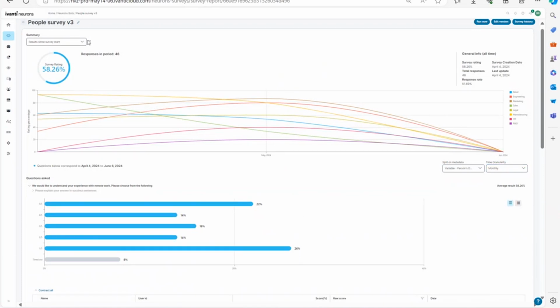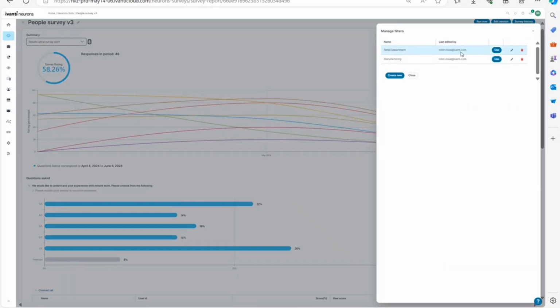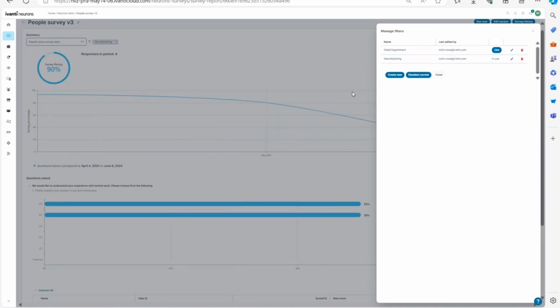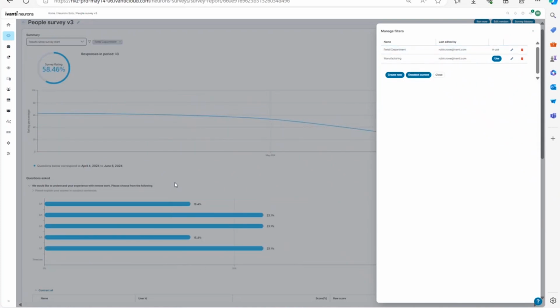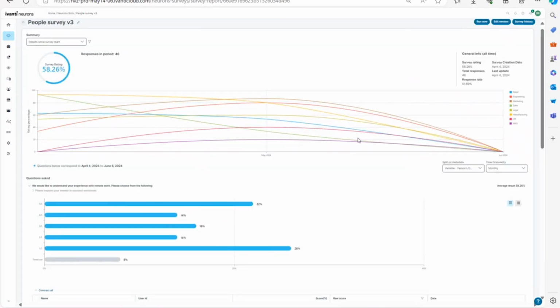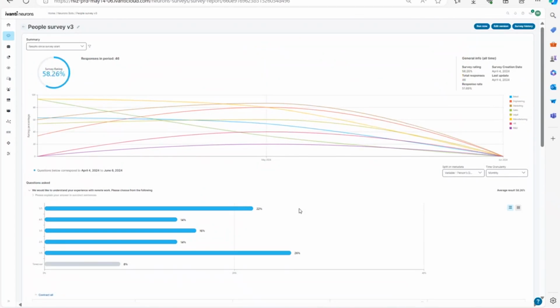And again, with the filter sets, I think I've built some filter sets out in this one. You can say, well, let's go and have a look at manufacturing. And then this is going to narrow me down onto manufacturing. Maybe I can deselect that one and go and, well, let's go and have a look at retail. So again, I can go and have a look at retail and go and explore the responses from there as well. So that is, I guess, what I'd say is phase one from a time series perspective.